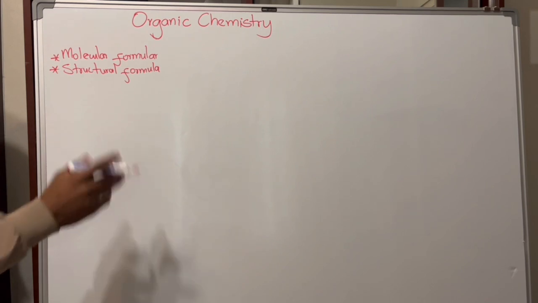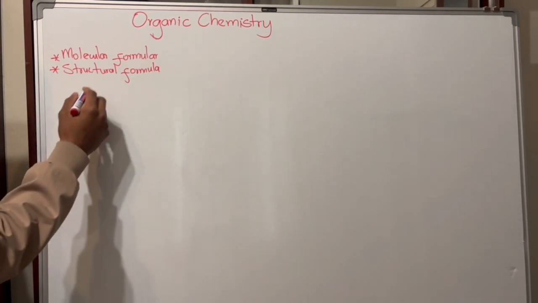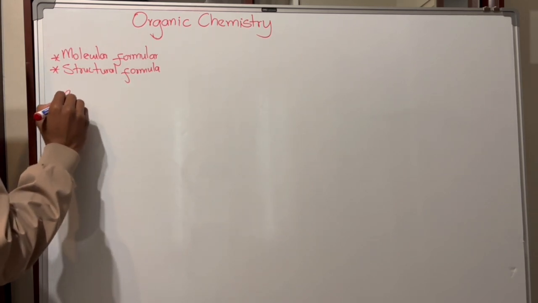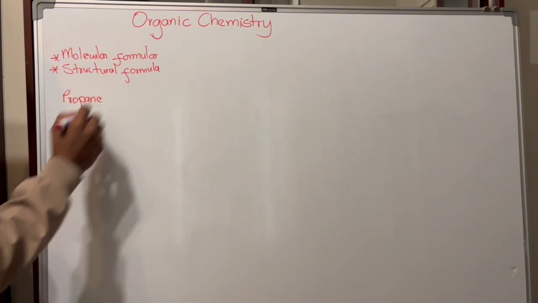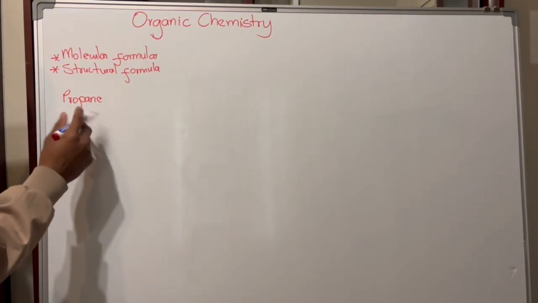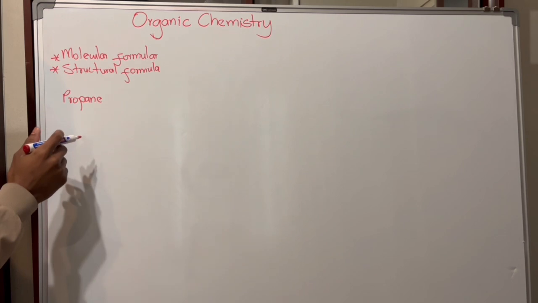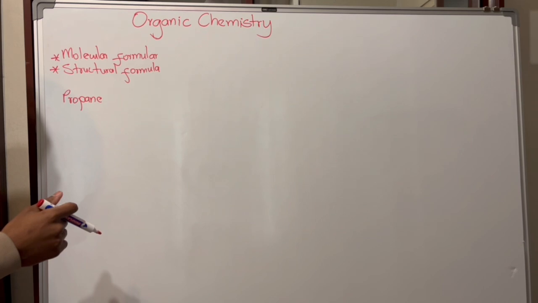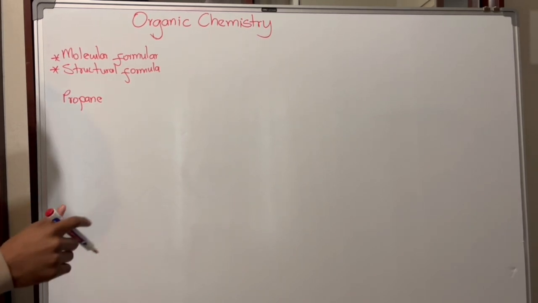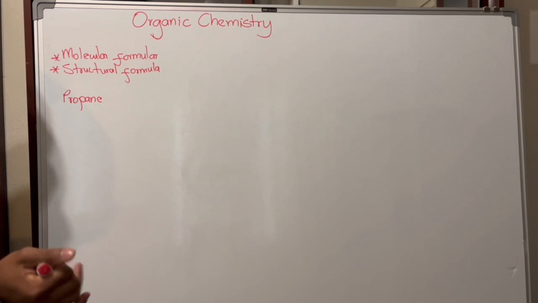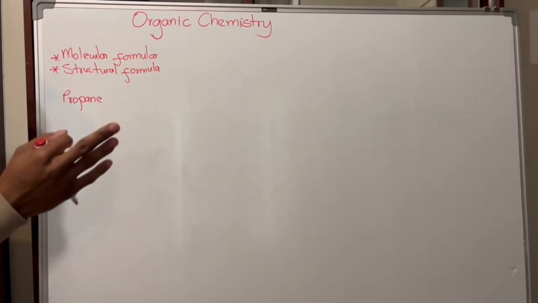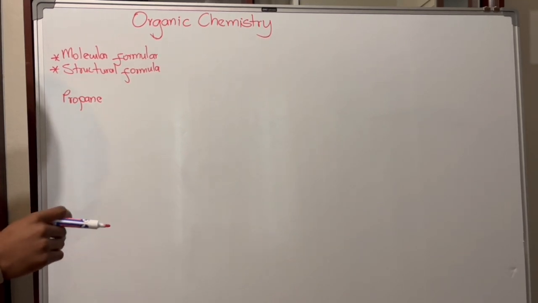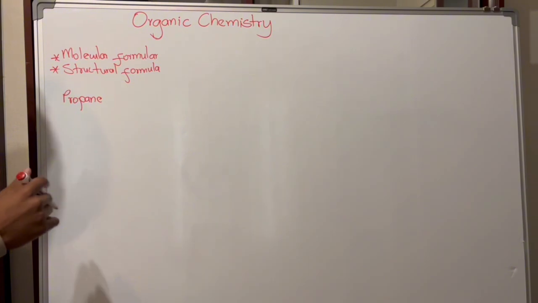Right, so for instance, let's take a compound, let's take propane. With propane, if we draw a structural formula, how many carbons does it have? Since we're talking about organic chemistry, we're going to be dealing with compounds that contain carbon, oxygen, hydrogen, as well as halogens. Those are the most commonly used atoms that we'll be dealing with here.